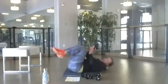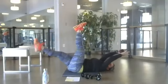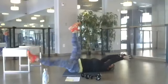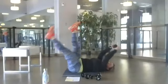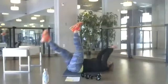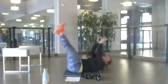Get rid of one weight. Put your arms and legs off the wall. Let's drop one leg. Arms go overhead. Lift it up. If you've been in my class, you know these are one of my favorite ab exercises because it's shoulders, it's lats, it's core. You need more? Add that little lift at the top. You need more from there? Go both leg drops and lift up at the top.